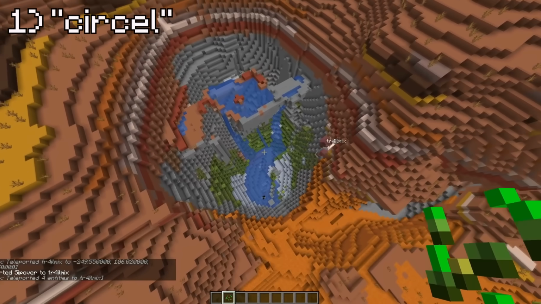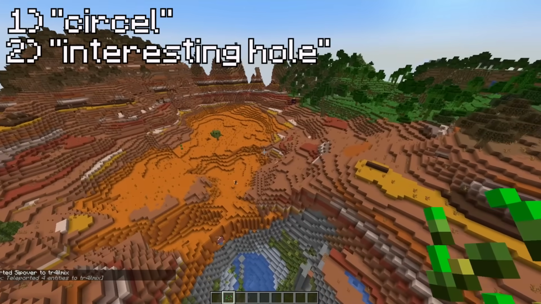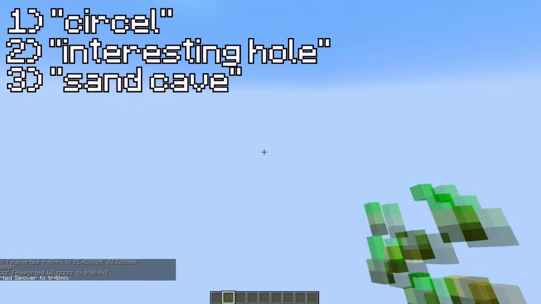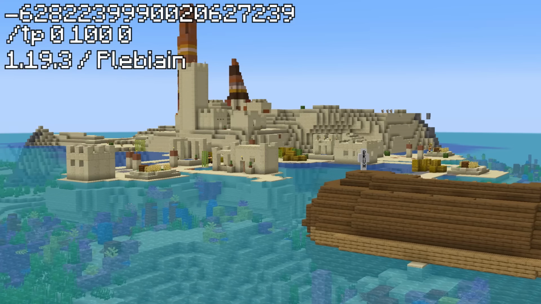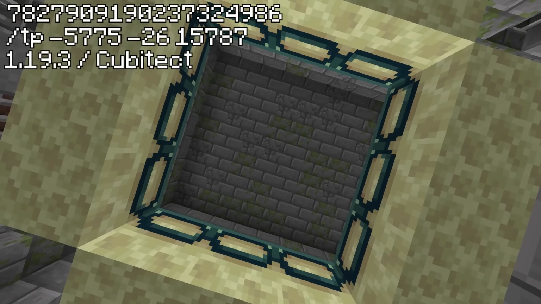Okay, guys, next up, interesting hole. We just found a bunch of random stuff in this world. I'm giving this one a 4. Wait, there's one more sand cave. Sand cave? Alright, so as we continued judging, we saw some insane seeds, like this village on a very strange island, and even this seed with a quad witch hut directly above a stronghold.